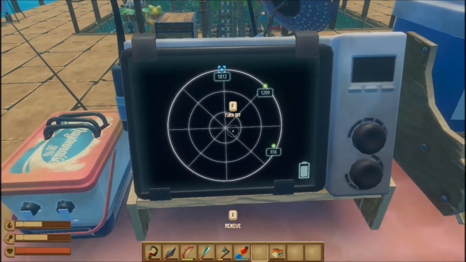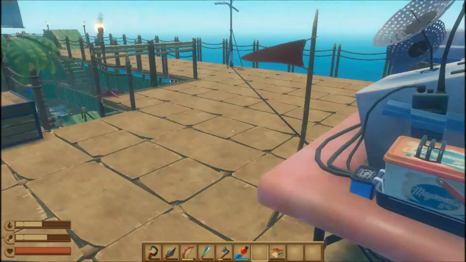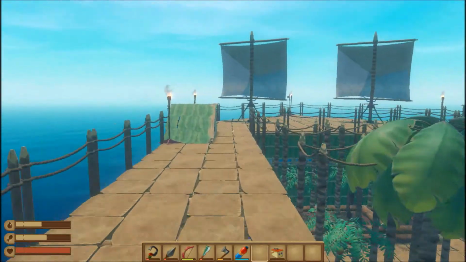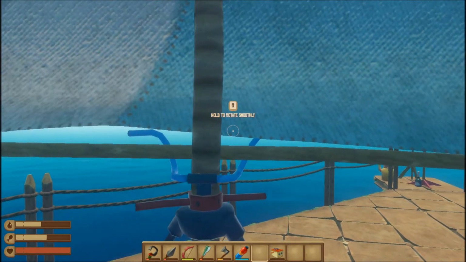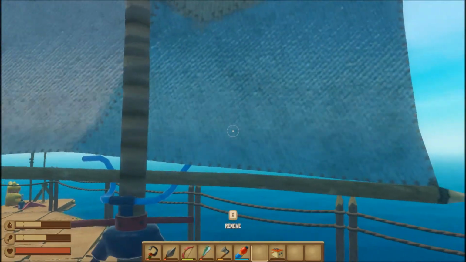How close are we? Oh, almost dead on. Alright, so we're going to head straight towards that signal. The wind is fair in our sails, full on. We'll straighten our sails straight on and take full advantage of the wind.